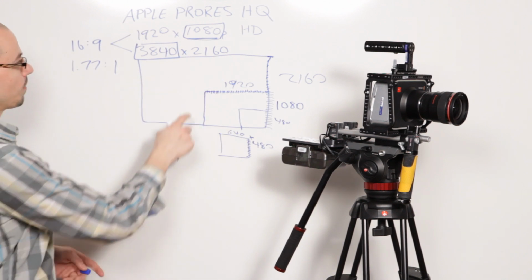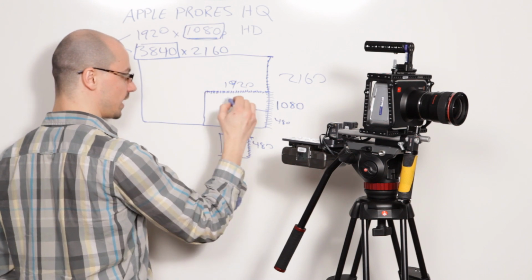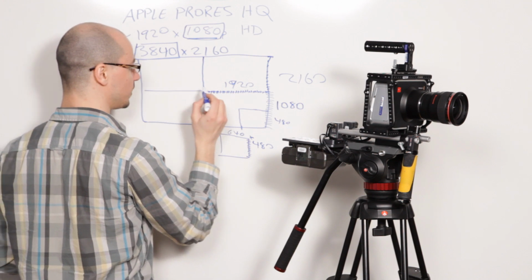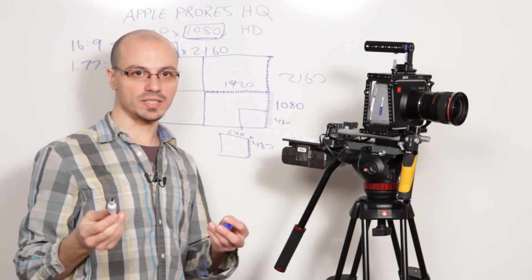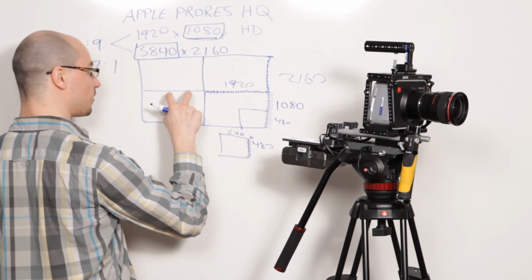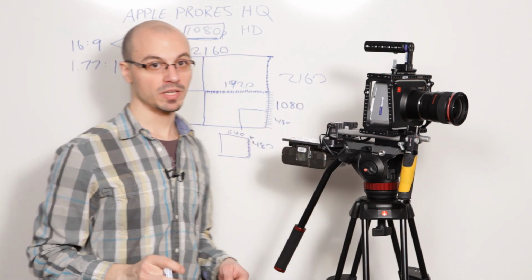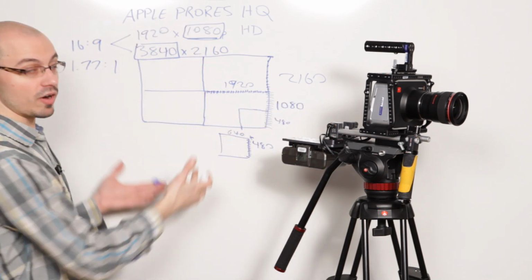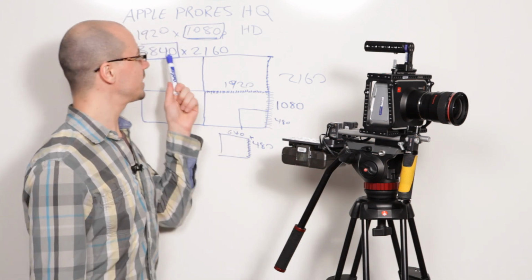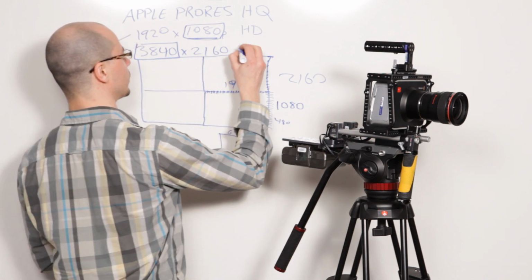So look at the difference. Basically, 4K is 4 of these HDs put together. So if you were to take your TV, you have a 42-inch plasma screen, you have a 1080p plasma screen at home. If you were to take your TV and put 4 of them, stack them next to each other, that's the resolution that this camera shoots in. So that's pretty cool. It's very high quality, it's very high resolution. The part I won't get into is that this technically isn't 4K. This is technically Ultra HD.